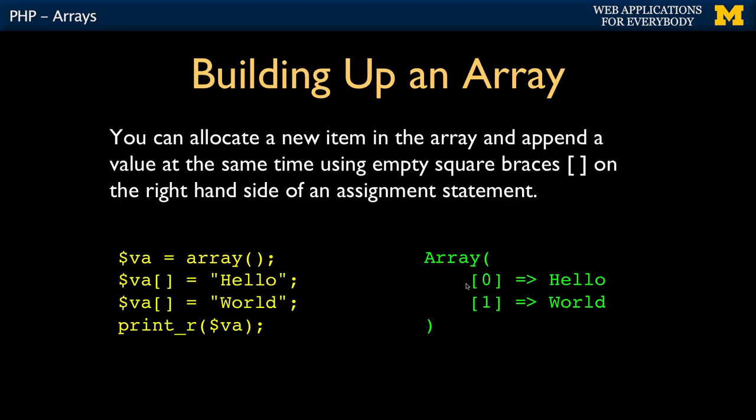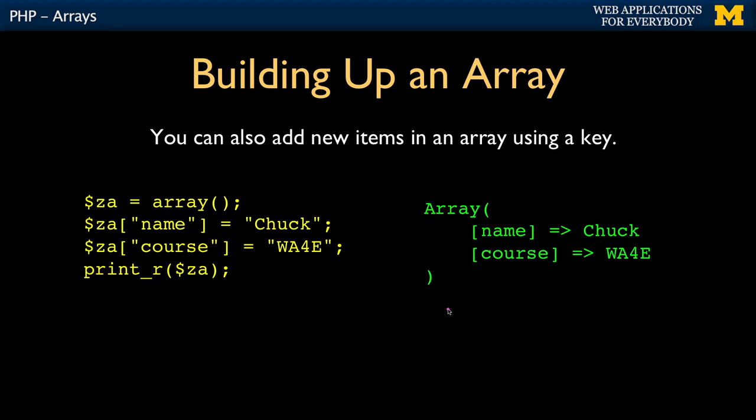Now you can construct an array a couple different ways. You can start with an empty array and append stuff to the end. So this is make me an array, and then this is go to the end and add 1 item, and then it just adds these in integer positions, so 0 and 1, so it's a linear list. You can do the same thing with key values. You just put the index operator on the left-hand side of the assignment statement, make an array, stick Chuck under the key name, stick the course under the course key. Order, smiley face. Stays in order.